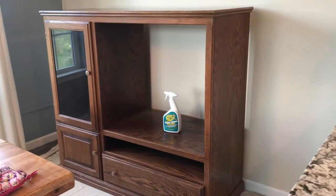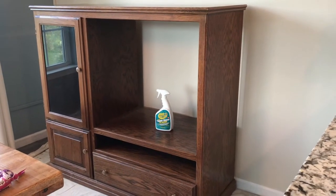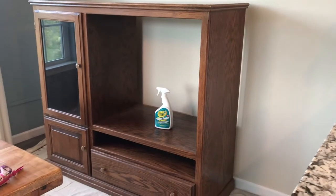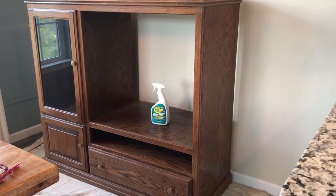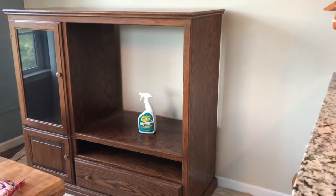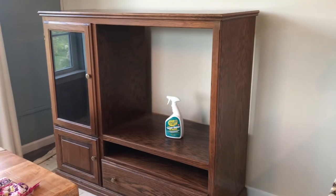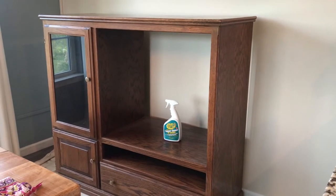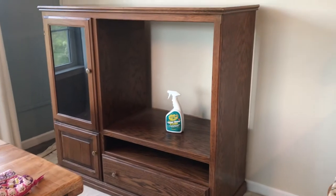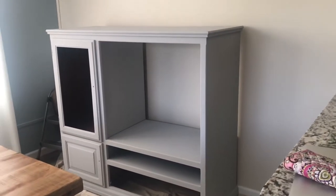Who has one of these sitting in their garage or their parents' or grandparents' living room collecting dust? These were very useful once upon a time, but now we really don't have much use for them. If you look on Pinterest, people are turning these into so many different things. I've converted one into a closet before and that did really well — I think I'm going to do that again with this one. If you have some of these sitting in your garage, basement, or grandma's house, don't throw it away — repurpose, upcycle, and reuse.